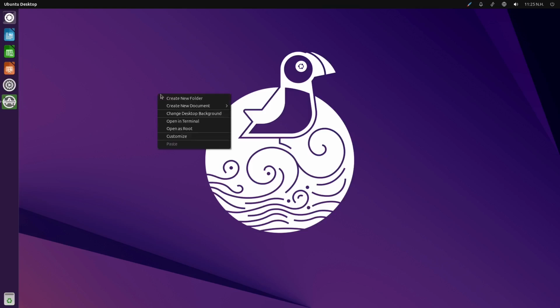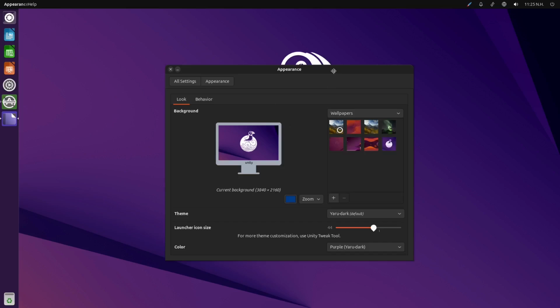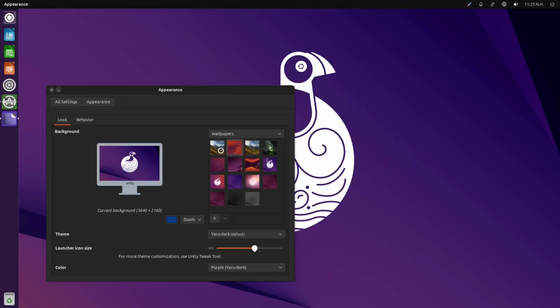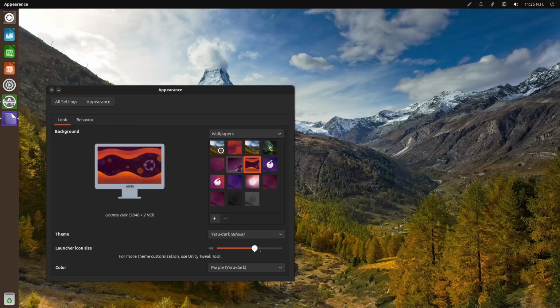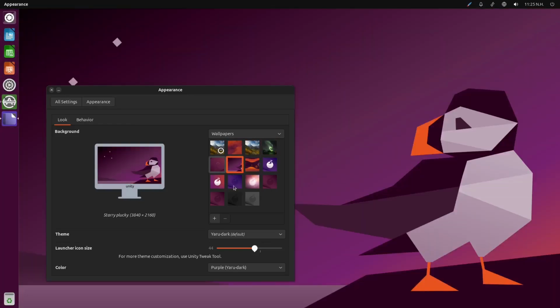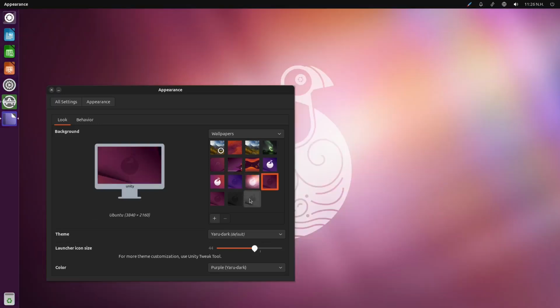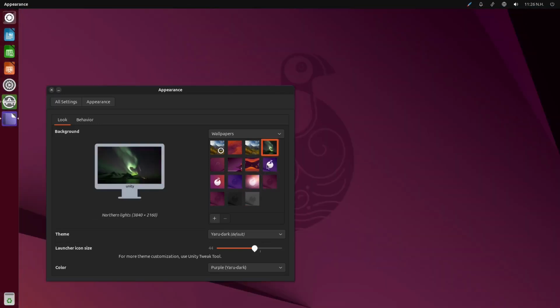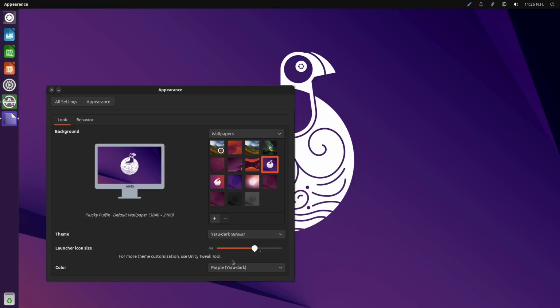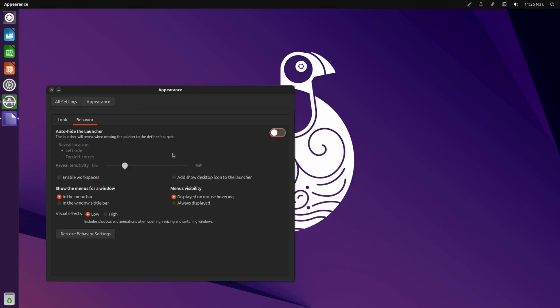And you could also change your background right here by right clicking the mouse and then clicking change wallpaper, and you could see you have so many options right here if you want to. So that is the advantage of using the Linux operating system. You have all the options. Let's go back to the default wallpaper, plus the behavior right here, like the dock on the left side.